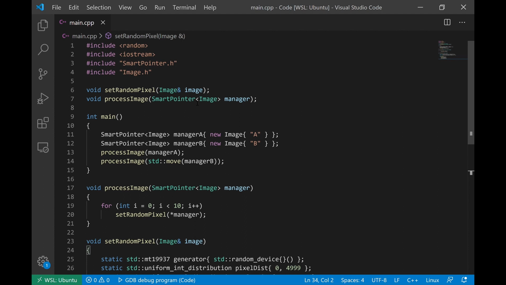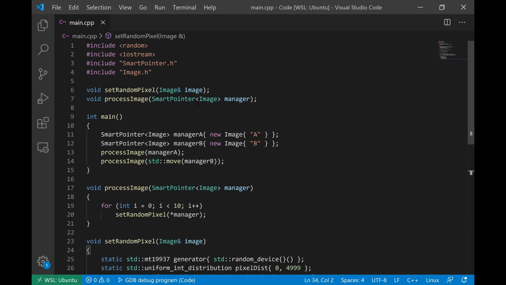It's okay, I won't use it anymore. That's when you convert it to an R value reference by calling the move function on it. The move function will convert it to a temporary R value reference or a temporary variable and assume that you're not going to try to use that object anymore. So that's how you use move semantics from the point of view of a client or somebody who's trying to work with objects that need to be moved to or moved from.